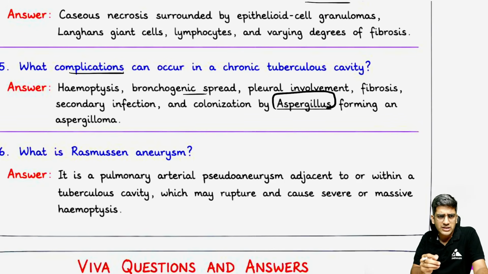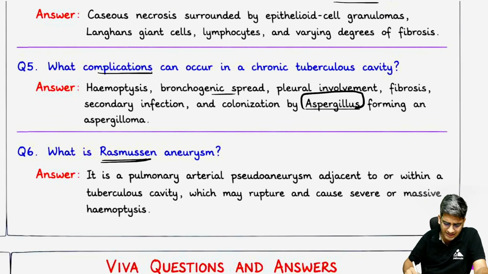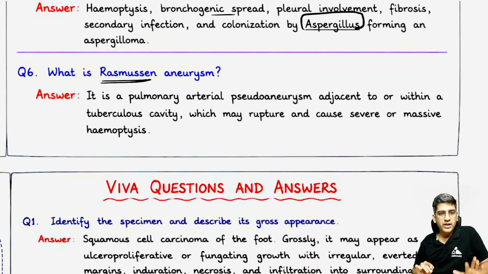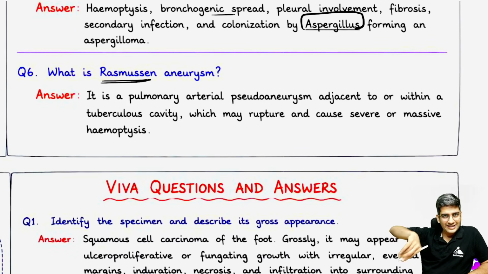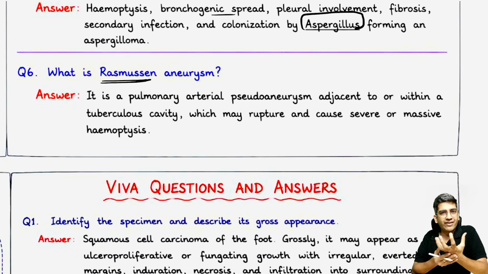And like we started with hemoptysis, it will automatically lead to a named finding called Rasmussen's aneurysm. Okay, so here within the tuberculous cavity, I can have in the wall of the cavity a bit of a pseudoaneurysm because of destruction. I can have an aneurysmal dilatation of a vessel where it can bleed and have hemorrhage into the cavity, which also can result in hemoptysis, right?